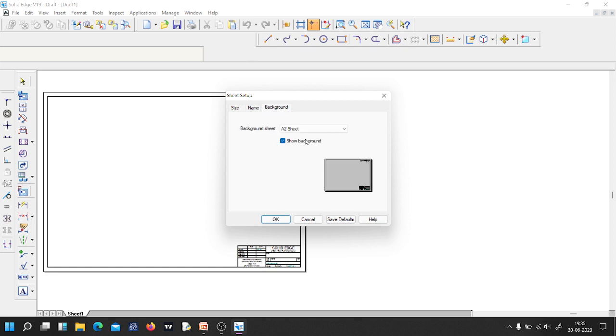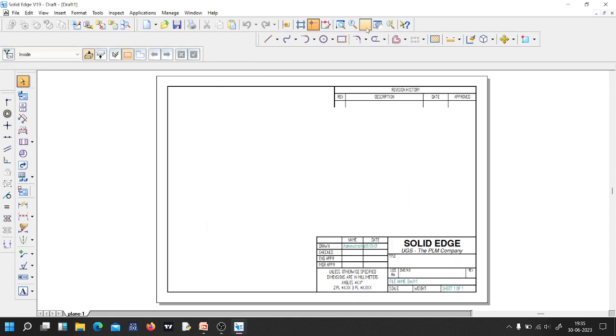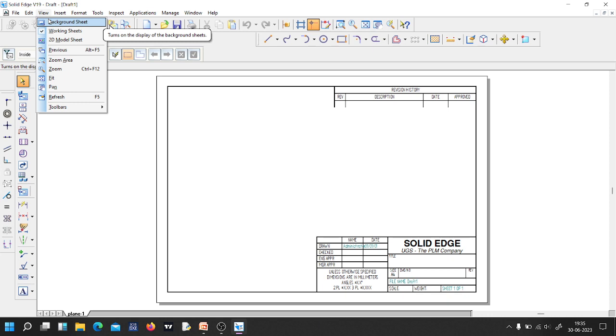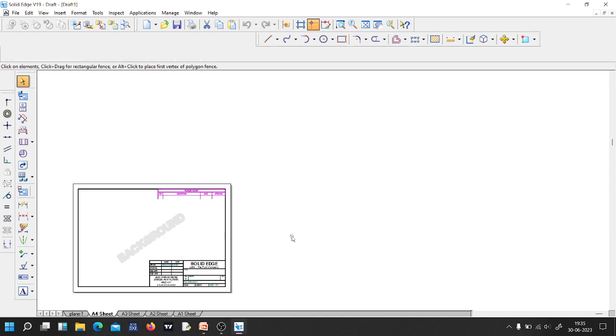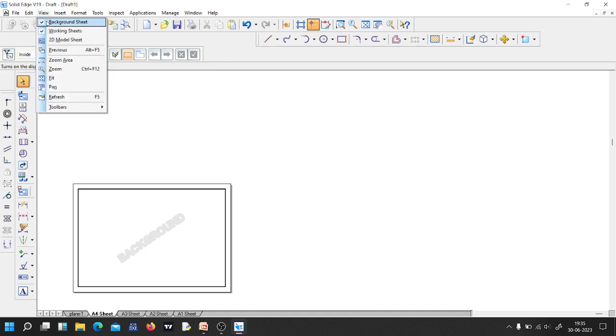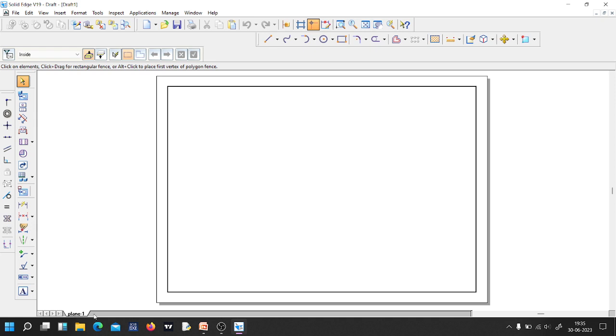Then background is A4 and size automatically will become A4. Now use fit option. Then you go to view menu, then select here background sheet to remove the revision history as well as title block. Again go back to view menu, turn off background sheet. So now we will get plane 1 tab only.